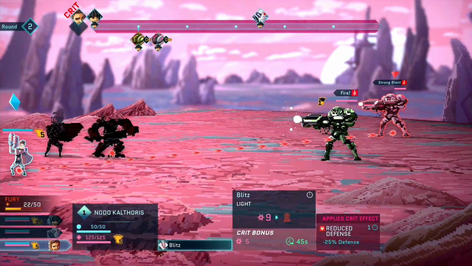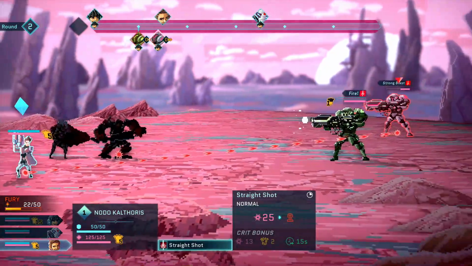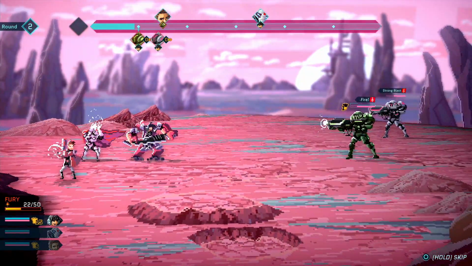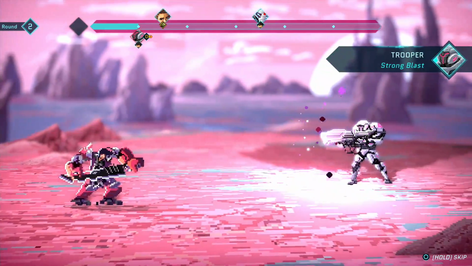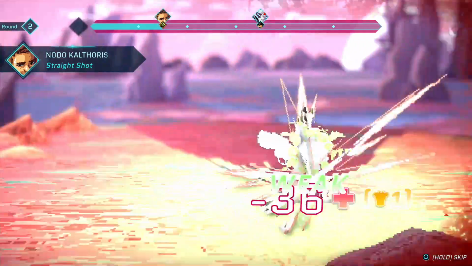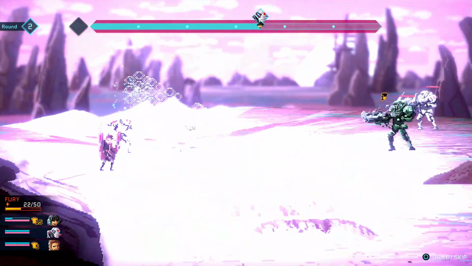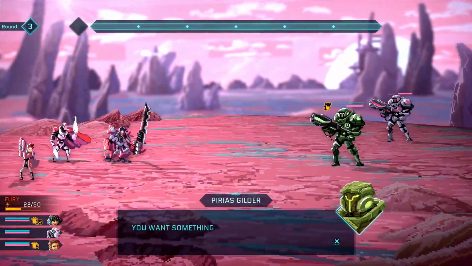And we're gonna blitz him. Actually, we're gonna do a normal shot and do some more damage to him. So there's fire, damage is good. Strong blast, damage is good. Shields are hurt. There we go. Break some of that armor face. And bestowed 50 shield.